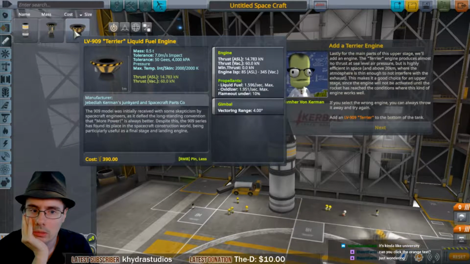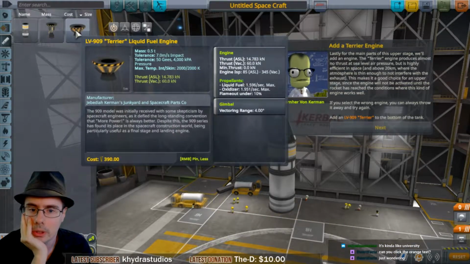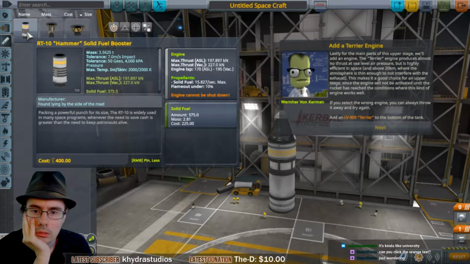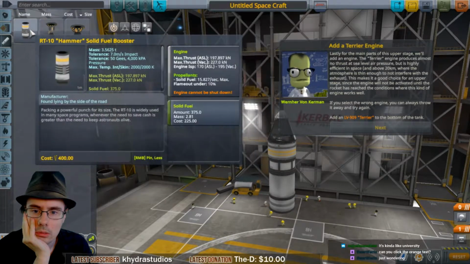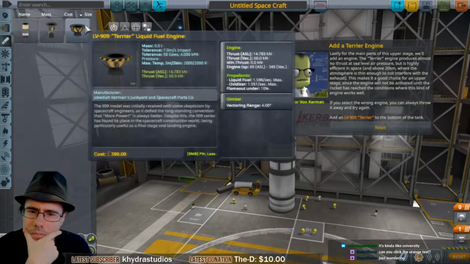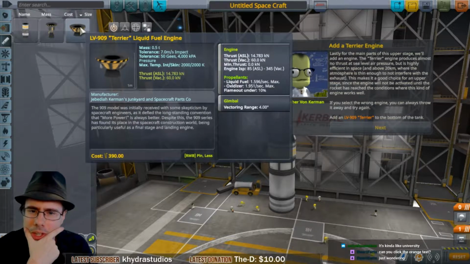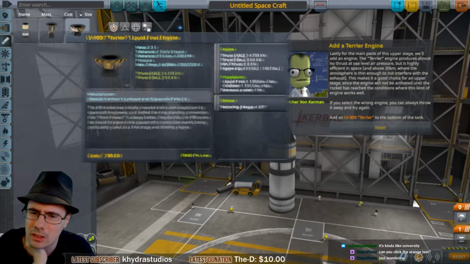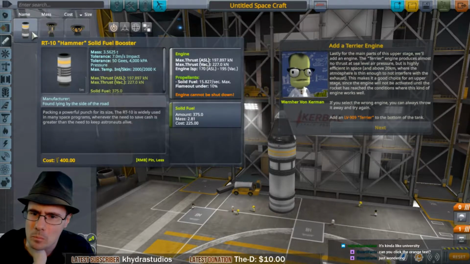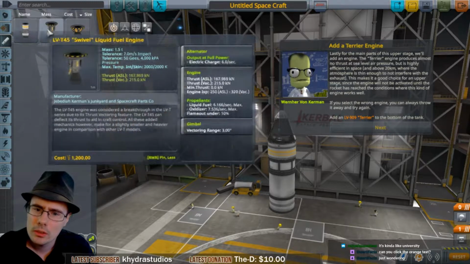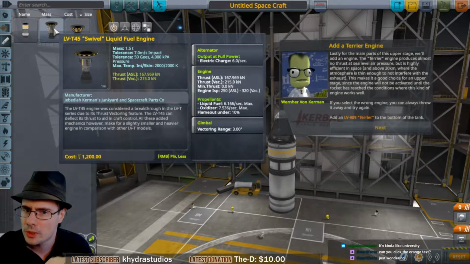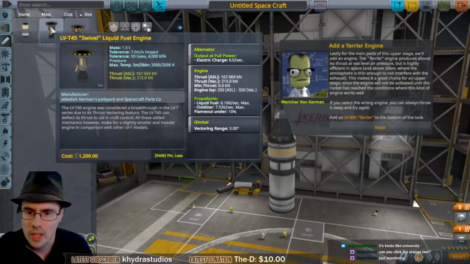So, 20 kilometers, because... okay, so I guess it's the thrust in atmosphere versus the thrust in a vacuum. Why does this have solid fuel 375, but these ones don't give me any information about the fuel? Or if they do, why is it not presented in the same way?